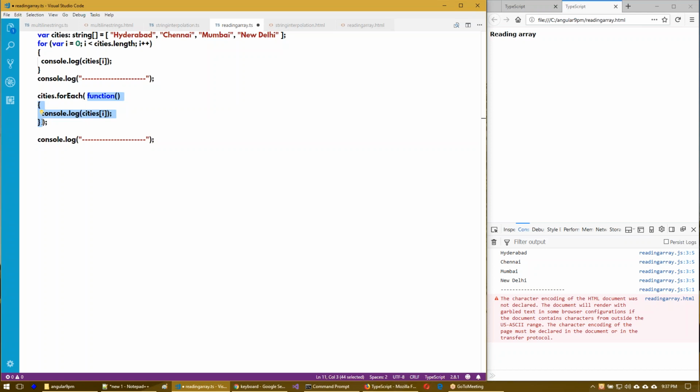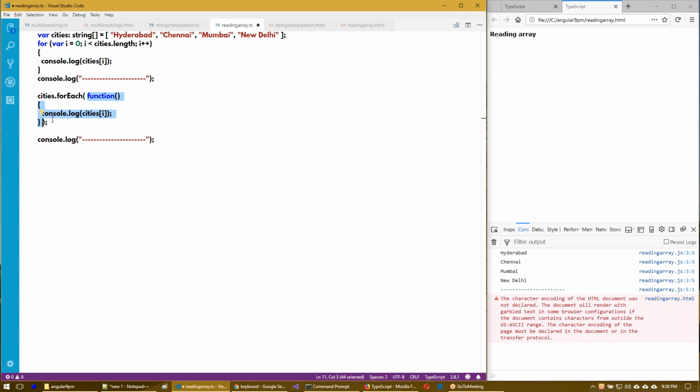But calling a function repeatedly will have a very bad impact on memory, because a separate stack needs to be allocated for each function call. That's why calling the same function in a loop may be bad memory-wise. Performance may also be affected. That's why this is not recommended. A for loop is even better than this. The only advantage of the forEach loop is that it has a simpler syntax than the for loop.